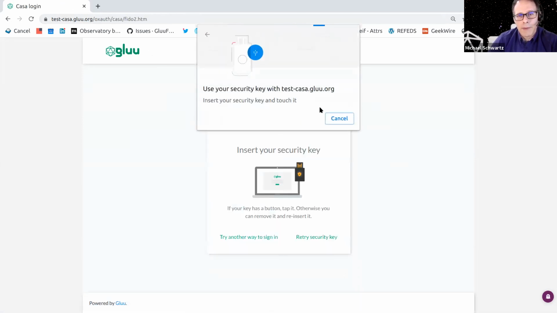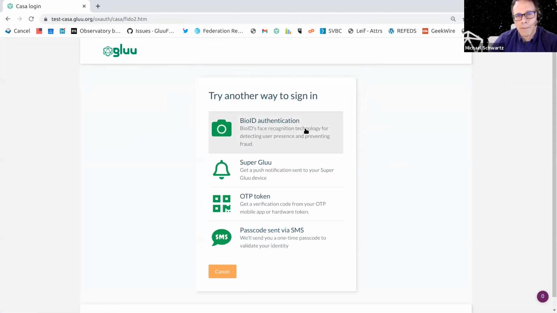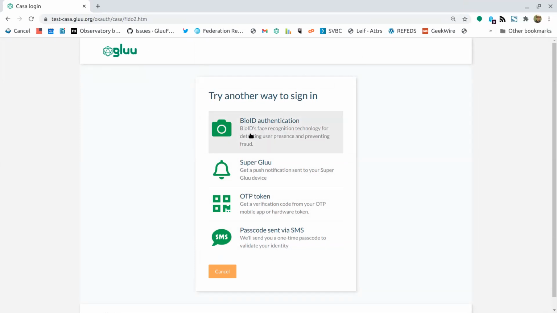Now I've set YubiKey or FIDO authentication, I should say generically, as my default authentication. So I'm going to cancel out of that because I want to log in using BioID. Now I can select a couple of different ways, but I'm going to show BioID. First, I need to shut off my video because I can only use one video device at a time.